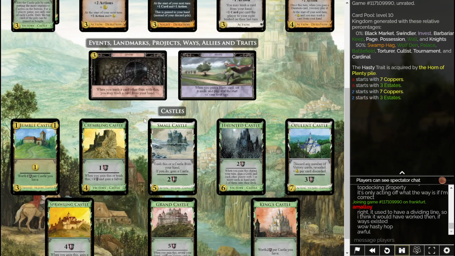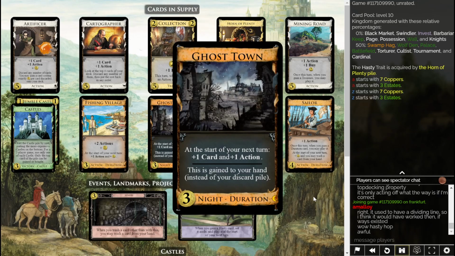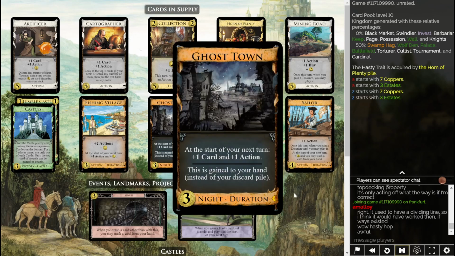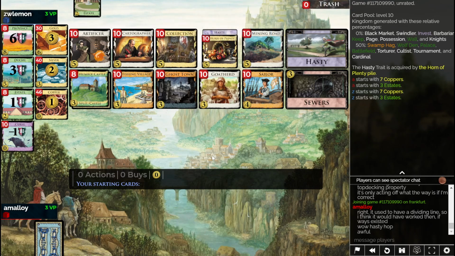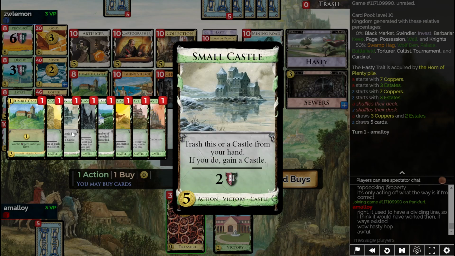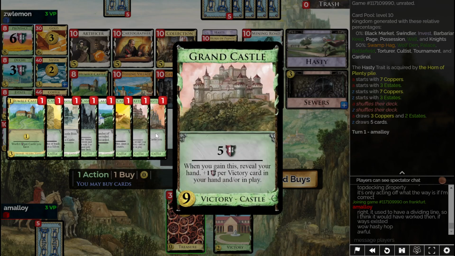Ghost Town, the turn you buy it, it's kind of draw for the next turn, but after that it just breaks even. One turn you draw one less, the next turn you draw one more. So there isn't really any reliable draw here. Probably one of the castles draws, I guess. Nope.